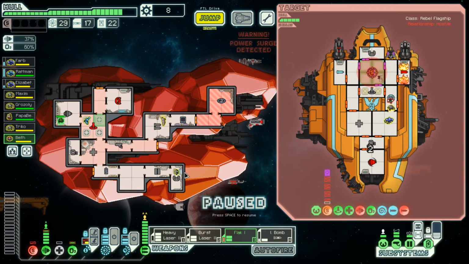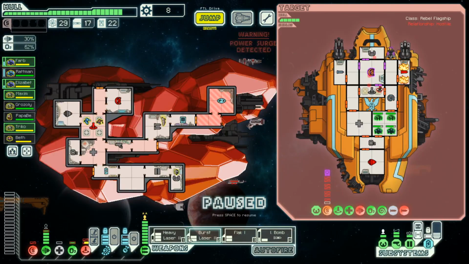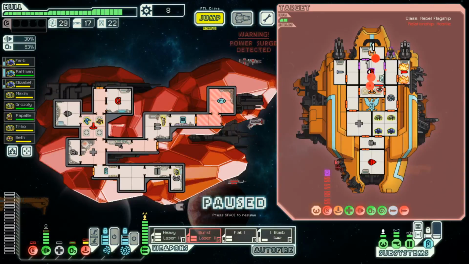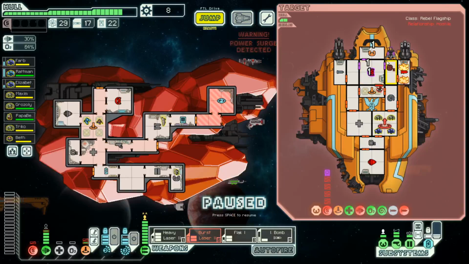Do I want to bring them back? Do I? I'm feeling guilty. I have one reloader, yeah. Your FTL sense could tell you, yeah. Okay, yeah, you get to come home, boys. That's fine.